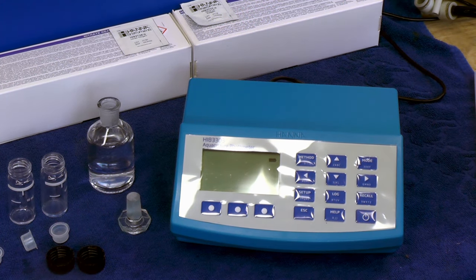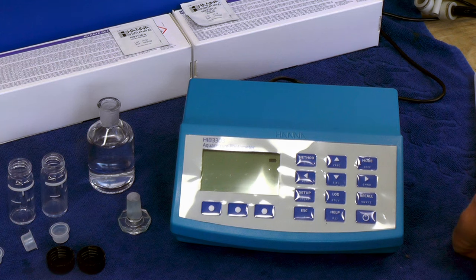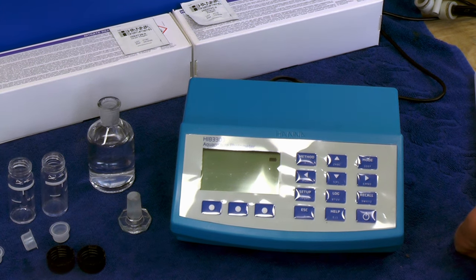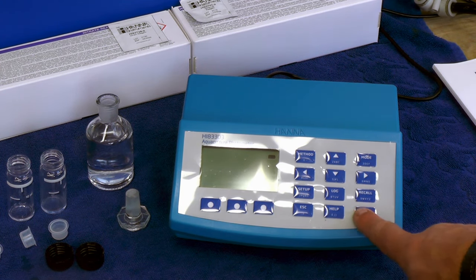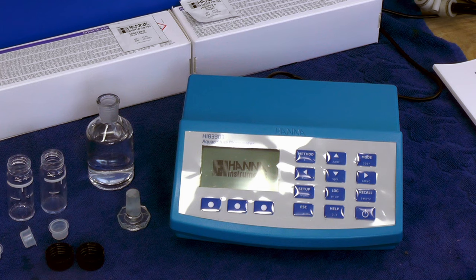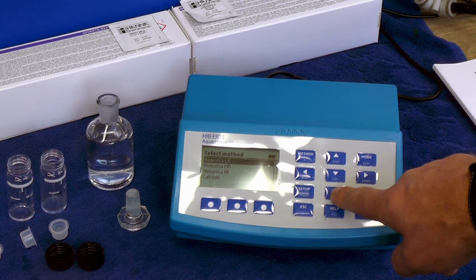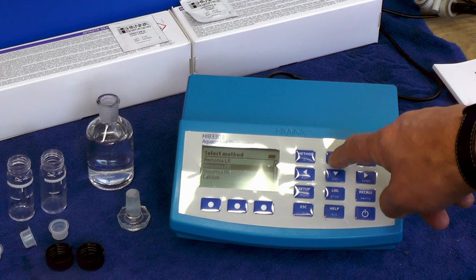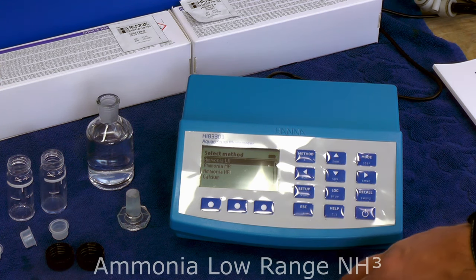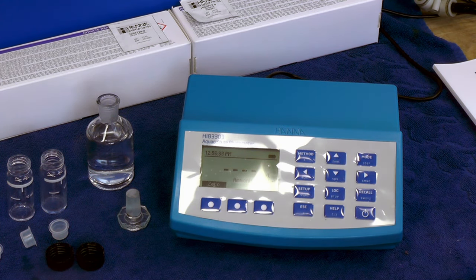I'm just going to do a quick flip through of what you've got and do the first four basic tests, three basic tests and a nitrate, which some people do, some people don't. So what we do is switch the unit on and it boots up, and then it's ready to go. You select the method, and then you can scroll down to whichever parameter you want to check. It was on ammonia low range, so we'll select that one. Select, and then it's waiting for the test.